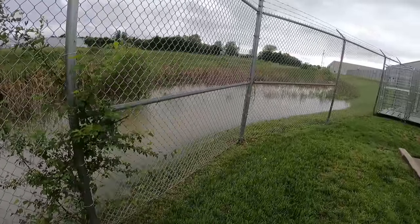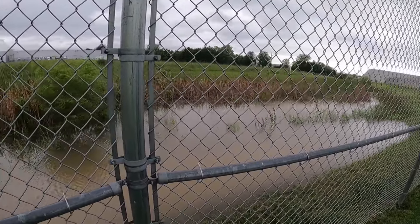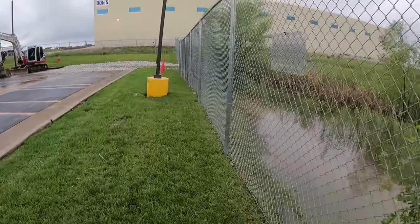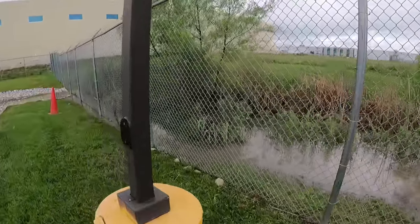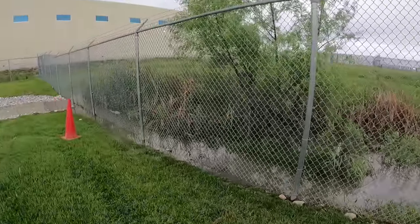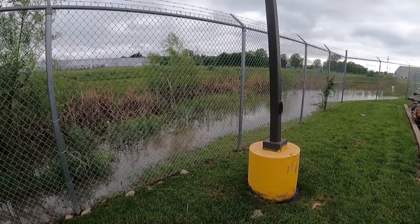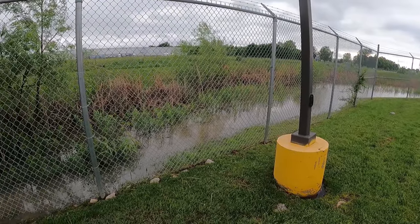So yeah, it's definitely going to need some more work on this site, but there's not much I can do right now with it backing in there like it is. But like I said, I'm probably going to let it drain down. I'll check it tomorrow or Saturday, because there's no point in me coming over here first thing in the morning and mowing it if the water level is this high. Then when it does drain down, they're gonna say that I didn't mow it down enough.